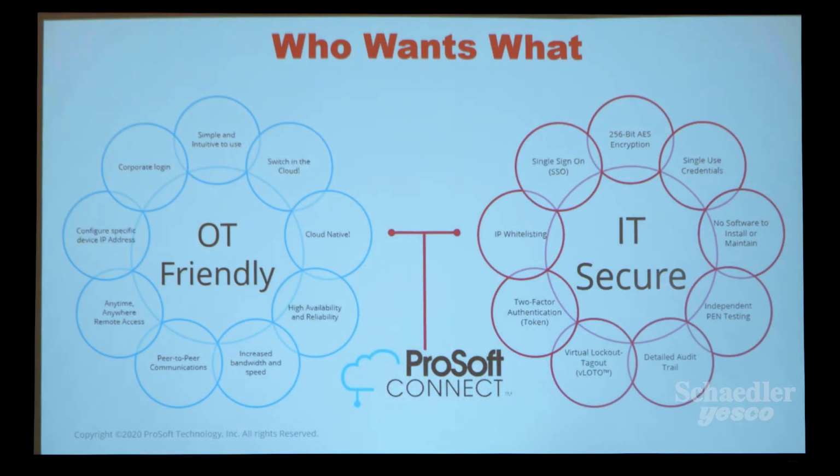Now here's an interesting part. Anytime you talk remote access with anybody, you're usually talking to one of two people or both on the customer end: the OT guy and the IT guy. Okay? It's the same discussion every time. I've been doing this for 4 years. I always have the exact same discussion. The operations guy has different KPIs than the IT guy, right? The operations guy, I listed him out here in these little circles. He wants it easy to use. He wants to be able to access his network from his yacht, right? He wants it reliable.